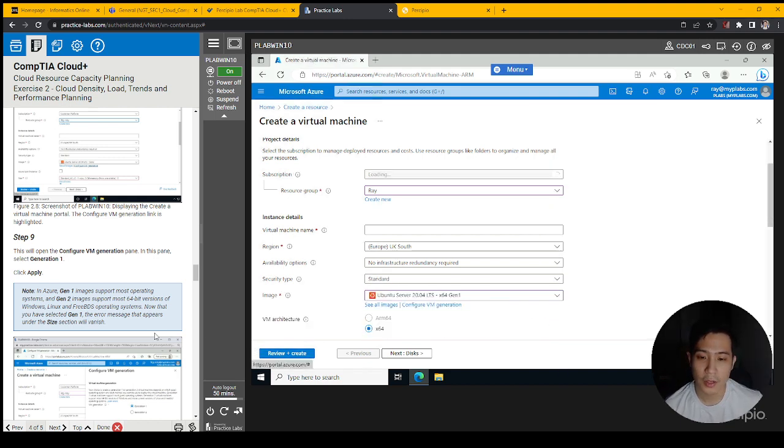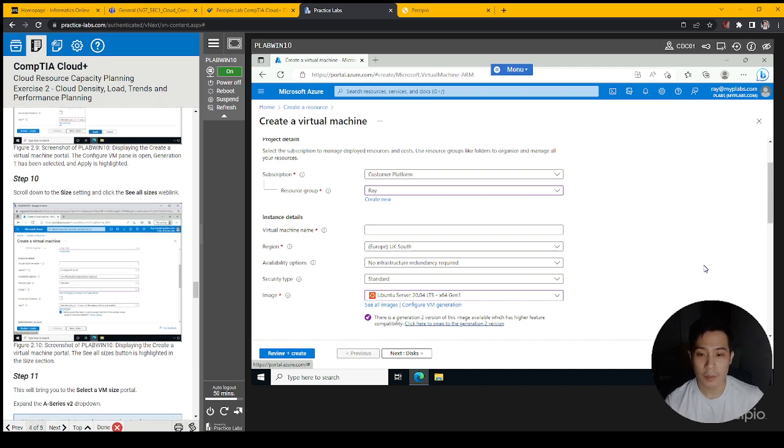In Azure, Gen 1 images support most operating systems, and Gen 2 images support most 64-bit versions of Windows, Linux, and FreeBSD operating systems. Now that you have selected Gen 1, the error message that appears under the size section will vanish.